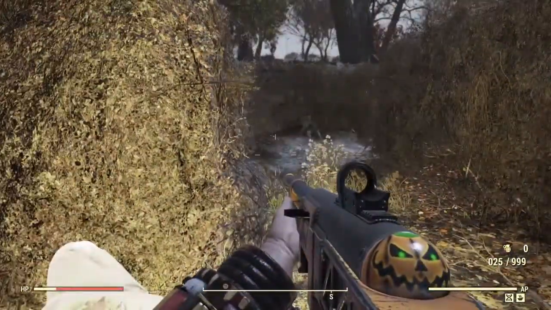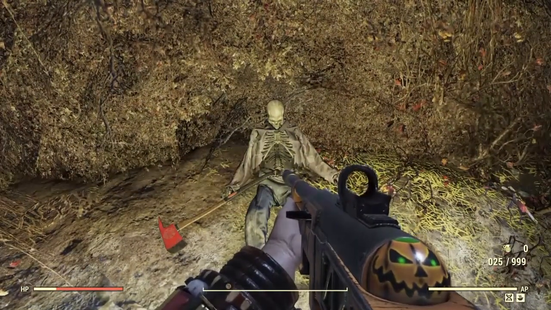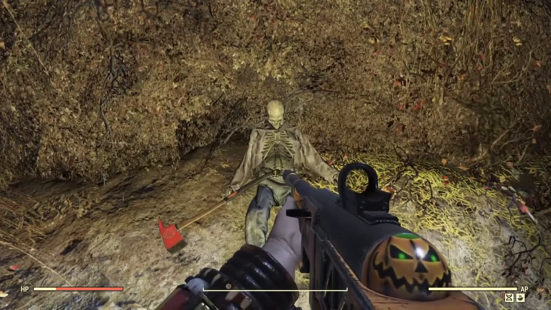After destroying all of the robots, we can turn around and find the skeleton of Jack Torrance, still clutching onto his axe in the hedge maze. And that about does it for 5 spooky locations in Fallout 76.